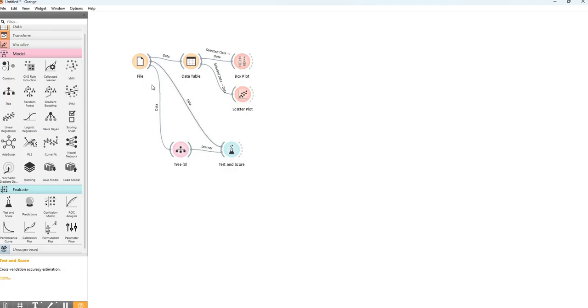When you make two connections like this, it will automatically split the data. Most of the data is sent to the decision tree to train the model.